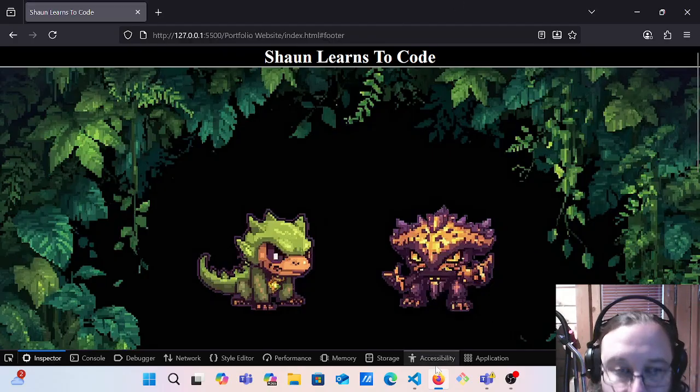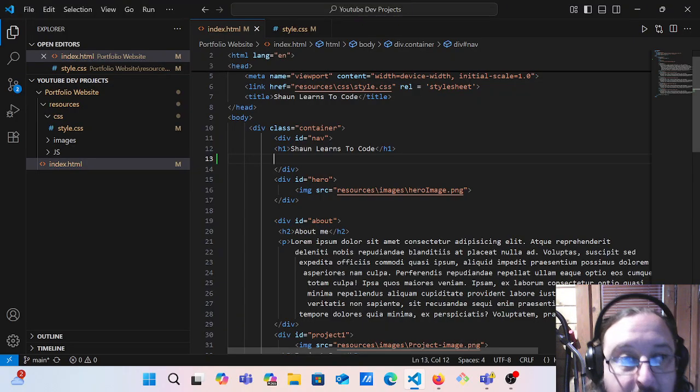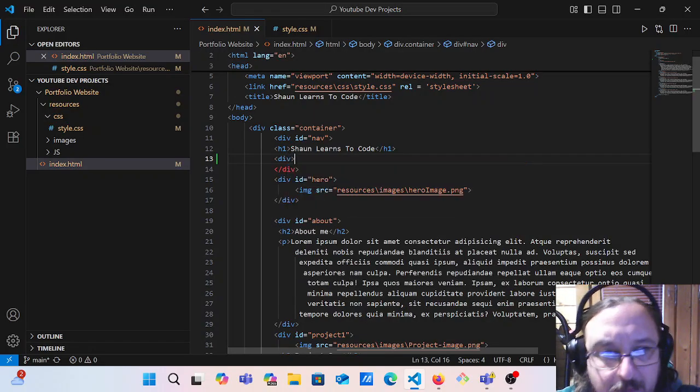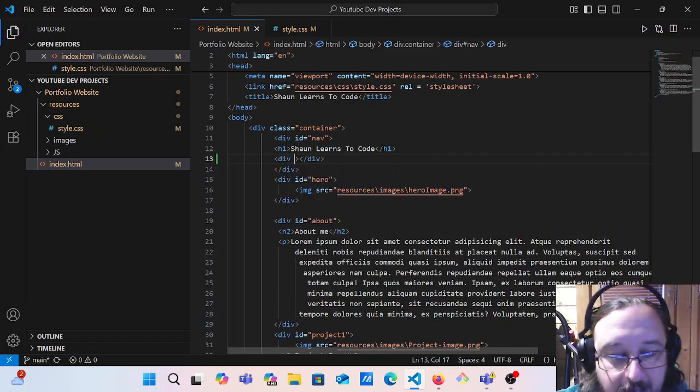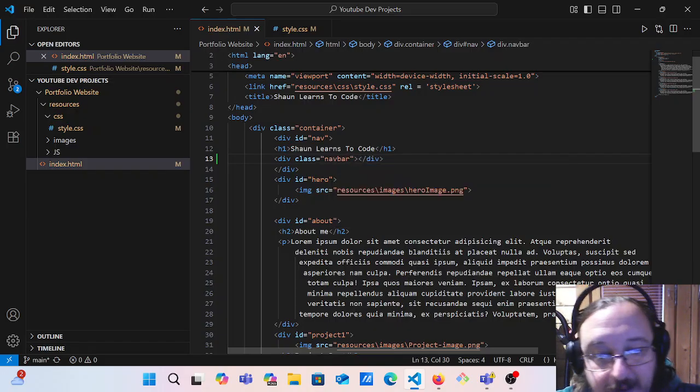So nothing too complicated. So what we're going to do, we're going to come back to our nav section here. And what we're going to do, we're going to create a new div. We're going to give it a class name of, what should we call it? Navbar links.